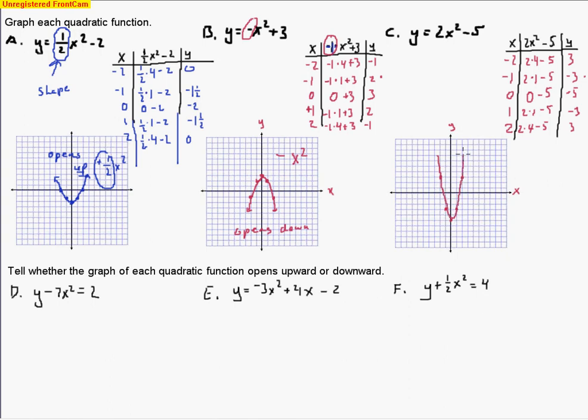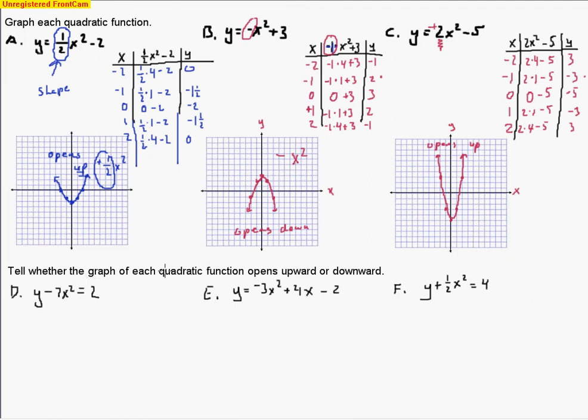Notice this one is steeper than the first one, and even steeper than the second one that we drew. And the reason was because we're multiplying the x squared term by 2. That means it's going to double each of those x squared terms and make it go up just twice as fast. And so again, this one opens up, and it opens up because of that positive 2x squared. So that's the rule for the next set of directions.